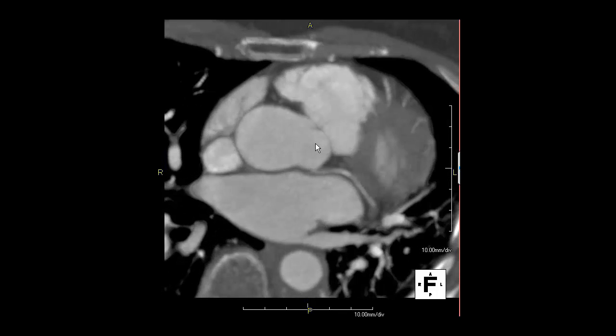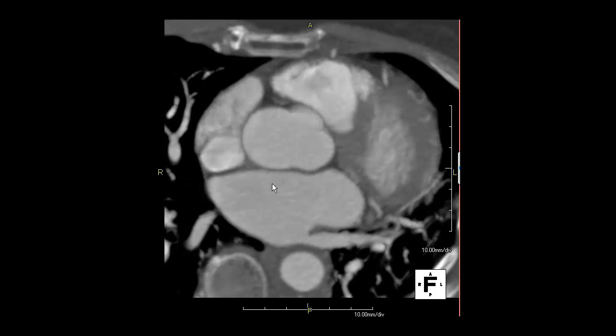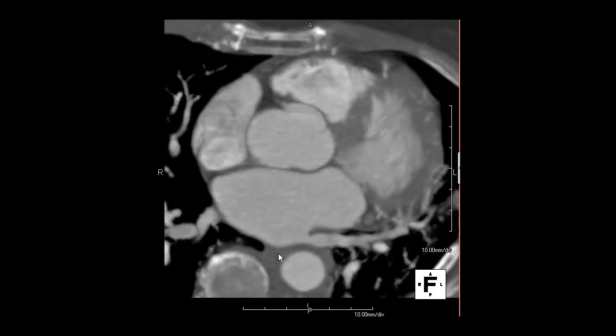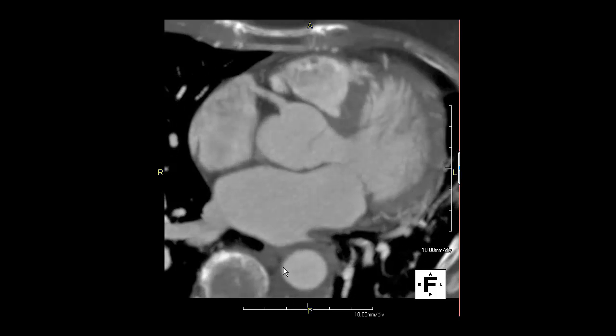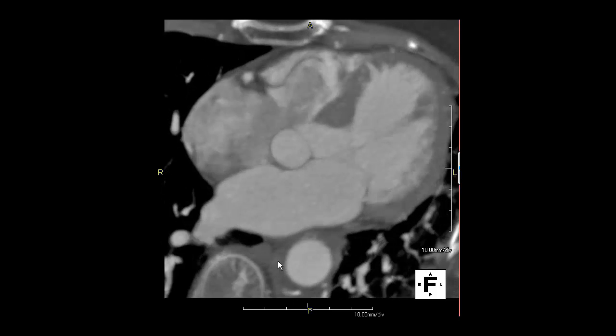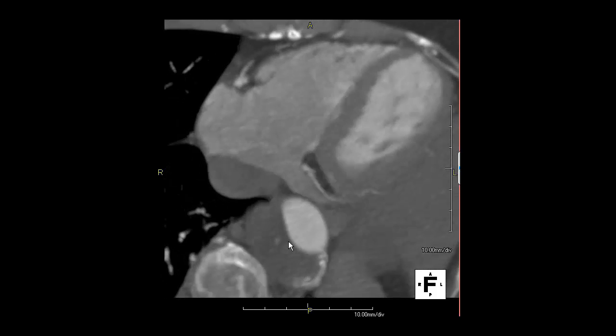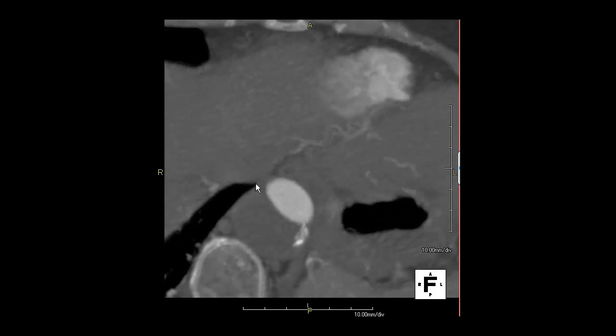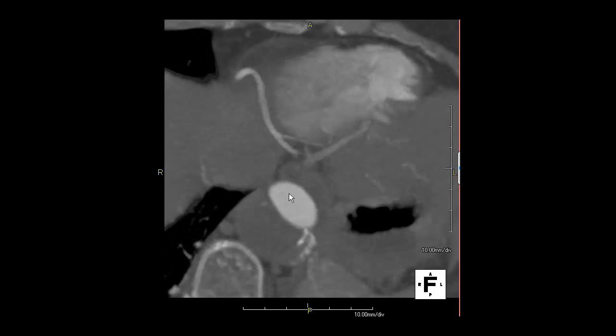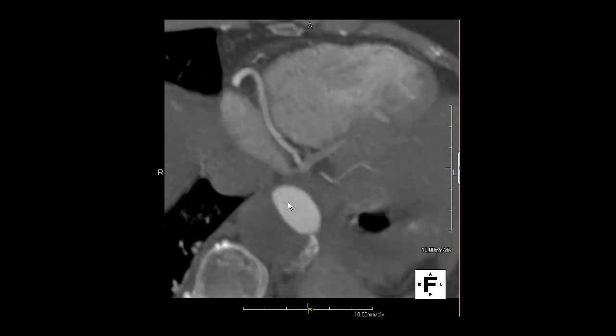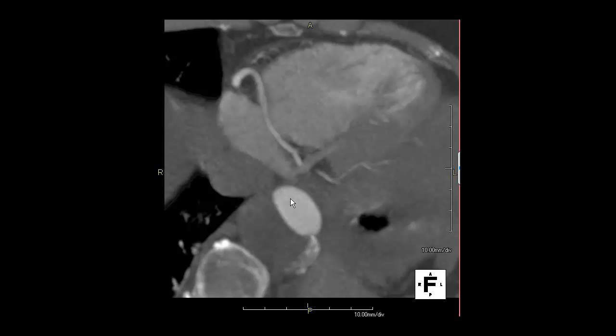Moving down lower, the left atrium appears to be of normal size, but we can see the prominence of the collar around the thoracic aorta. Moving down lower and lower, this is highly suspicious for the presence of an aortic dissection. The study was not performed specifically to look for an aortic dissection, and this is an incidental finding on a study that was designed primarily to look at the heart and coronary arteries.